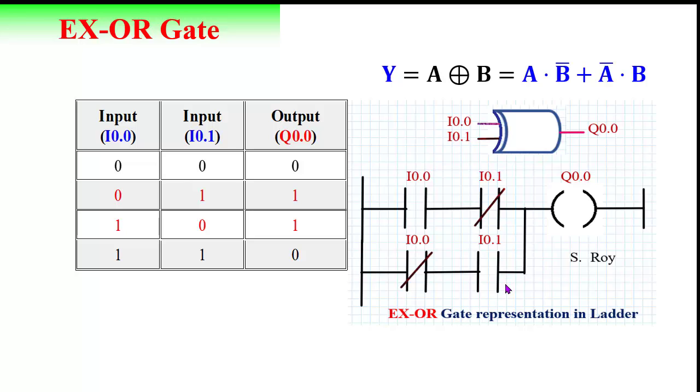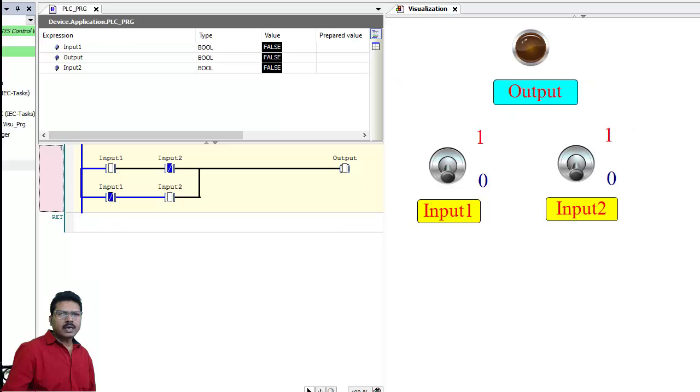Now what is the truth table of this XOR gate? Here we are using two inputs only, so we will get logic 0 output when both the inputs are in the same status. See, for the case of 0 0 we are getting logic 0, for the case of 1 1 we are getting logic 0. In all other cases we will get logic 1 signal. We will get logic 0 signal when both inputs are in the same state. Now say, in XOR gate, when status of both inputs will be in the same state, then output will be 0. In all other cases, output will be logic 1.